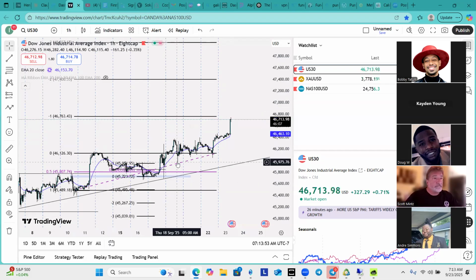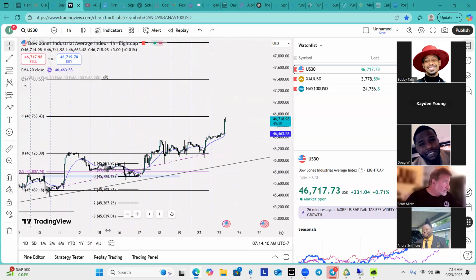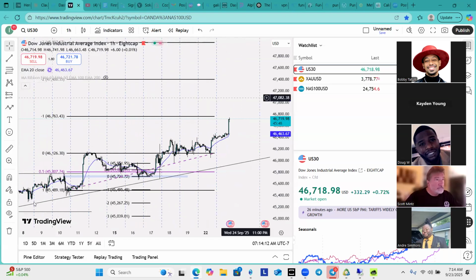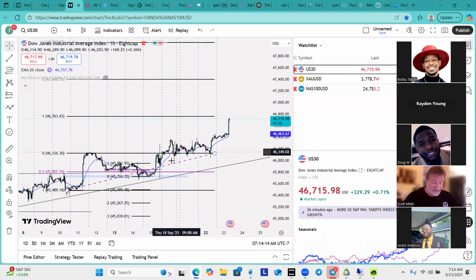That's what price wants to do. Once it breaks out of a box, it's going to complete a range expansion. It could be one expansion of the range, it could be two expansions, it could be three expansions of the range, right? And that's what we're looking for as far as targets. And that's how you can, especially when you're trading with the trend, hold some of these positions and let them keep running.